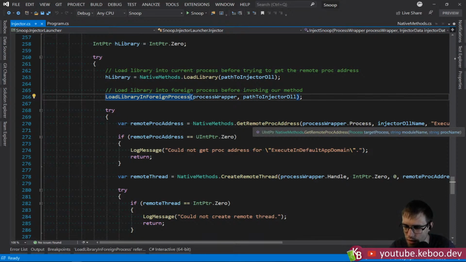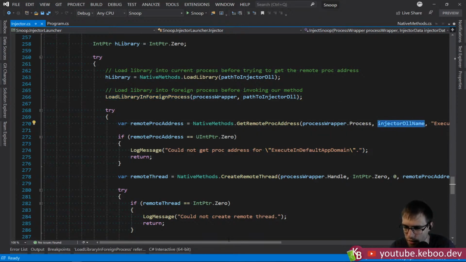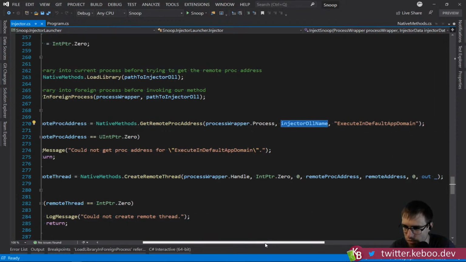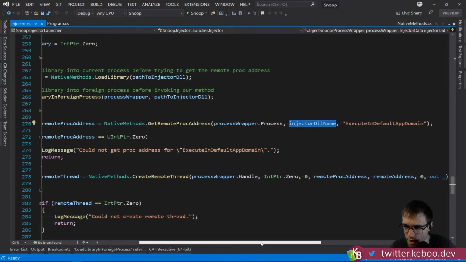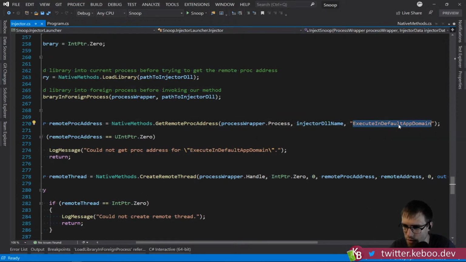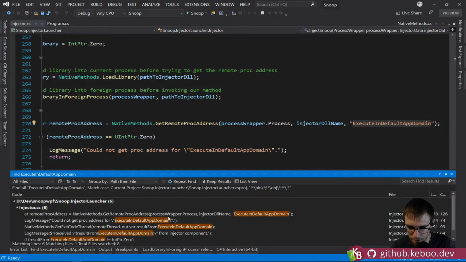Okay. Get remote process. Injector DLL. Right? Execute in default app domain. I'm wondering if this is part of the problem, right? Like, is it expecting to find this and the fact that it doesn't exist in mine a problem?